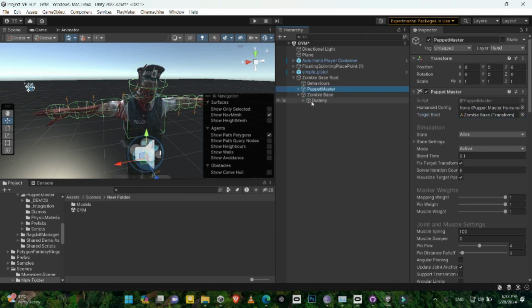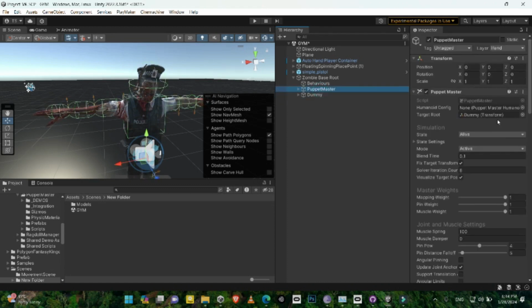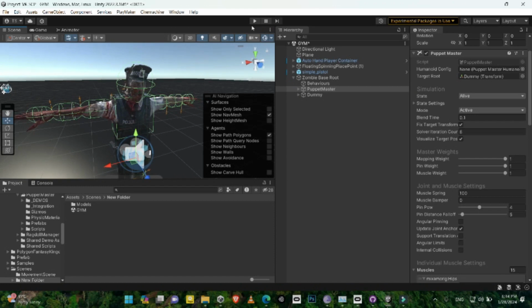Then in here I'm going to set the target group as my dummy. Then I'm going to delete the zombie base game object, but I'm keeping the dummy as usual because I don't want that zombie base game object to be here.